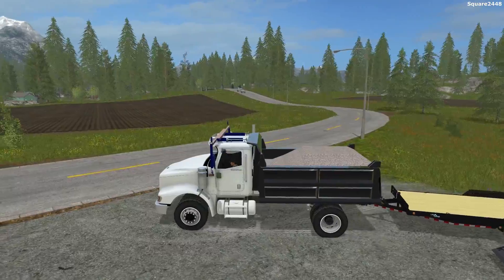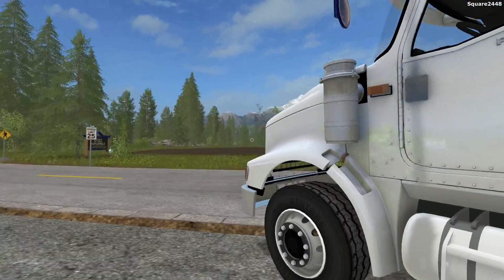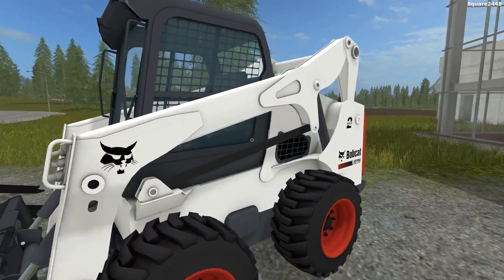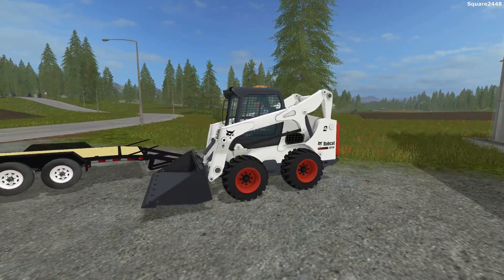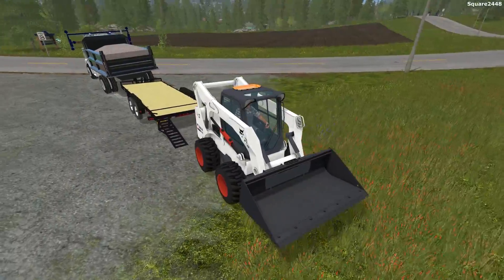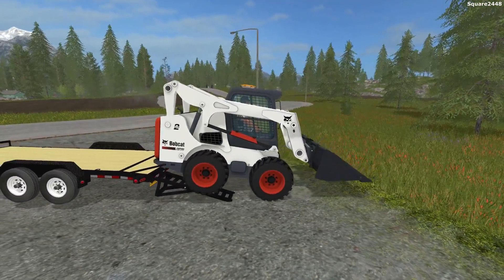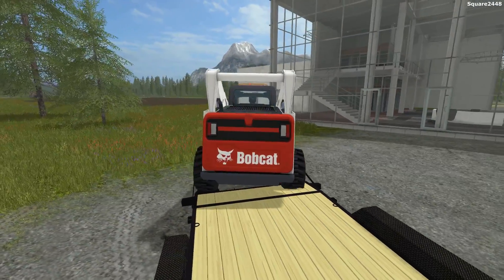I'm very excited to be back here doing some landscaping videos, and this is one very nice international dump truck that we put together. You guys will be seeing a video later today with that. So we'll be hopping in the Bobcat S770, one of my favorite skid steers. We do have the brand new bucket on it, so we will actually be backing this onto the trailer. I do get many requests to back it on because that's exactly how you're supposed to do it. It looks like we do have a little bit of trouble every now and then getting on because of the slope and the ramp.